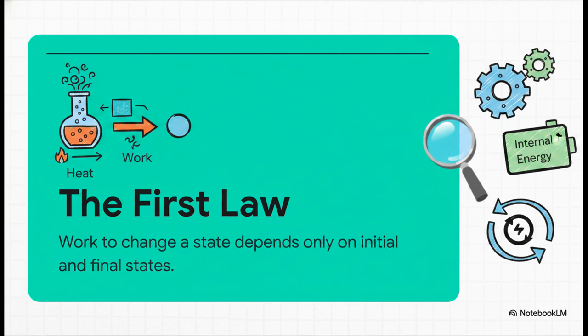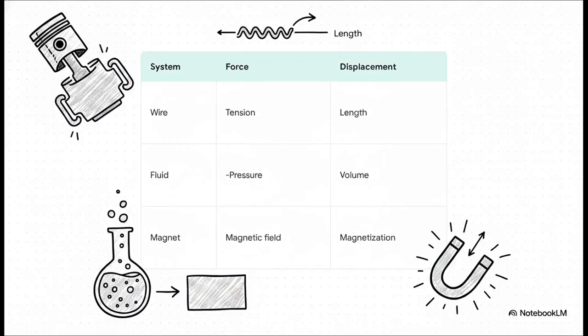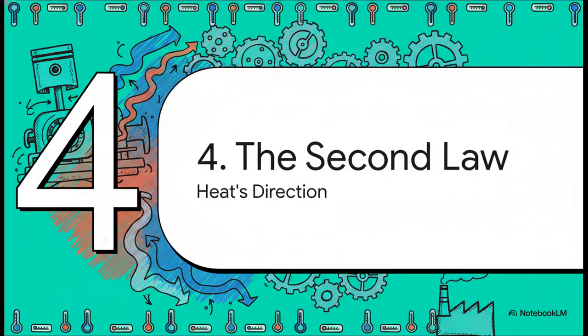If you pump heat into a system, that energy has to go somewhere. It's either going to bump up the system's internal energy, or it's going to cause that system to do mechanical work on its surroundings. This brilliantly illustrates just how universal this concept of work really is. I mean, we aren't just talking about pistons pumping in some car engine. Mechanical work just needs a generalized force and a generalized displacement. For a stretched wire, that's tension and length. For a fluid, it's pressure and volume. For a magnet, it's the magnetic field and magnetization. So you have these completely different physical systems with totally different properties, but the exact same thermodynamic math applies to calculate the mechanical work being done. How cool is that?